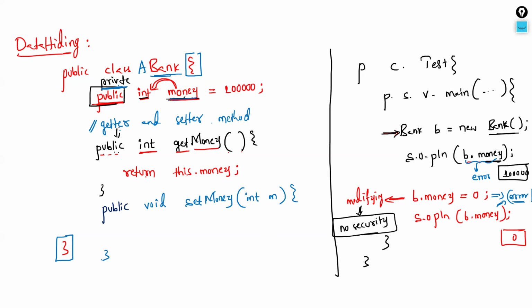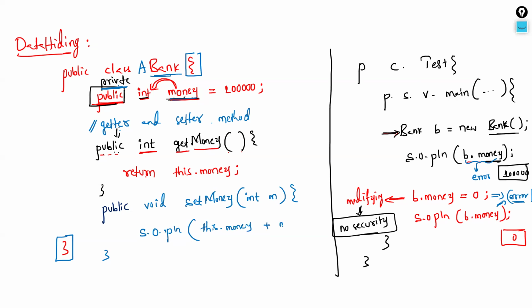So here, based on if conditions, if it is a deposit, plus symbol, some logic. If it is a withdrawal, minus symbol, some logic. If it is a transfer and all those things, we can write the logical part. As I don't go into that much detail, it's not required. So simply I'm printing it with system.out.println. So what is that? The current money, the current class instance variable called this dot money.